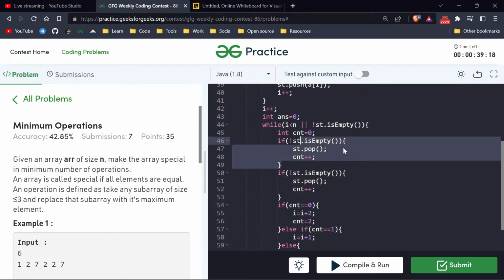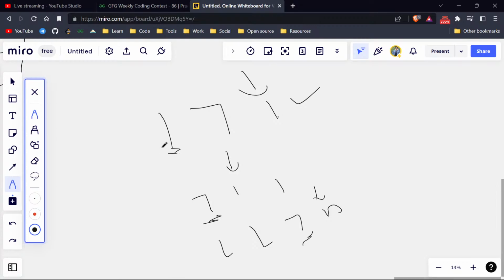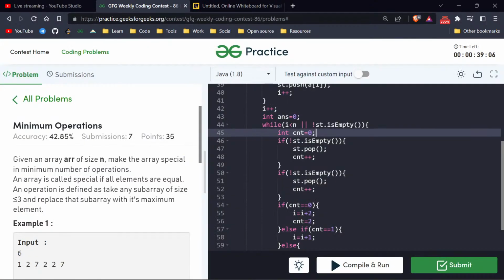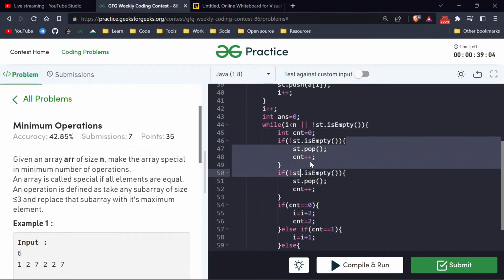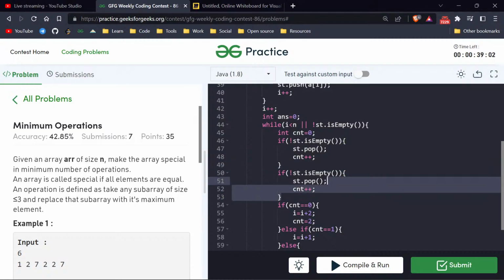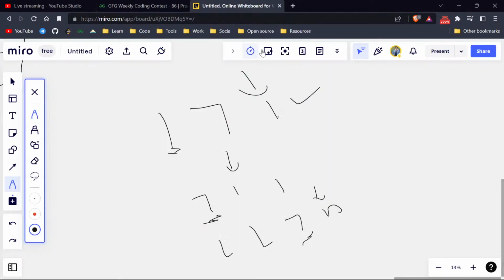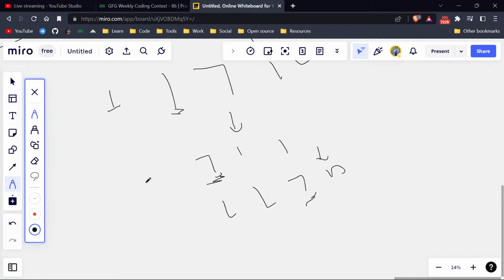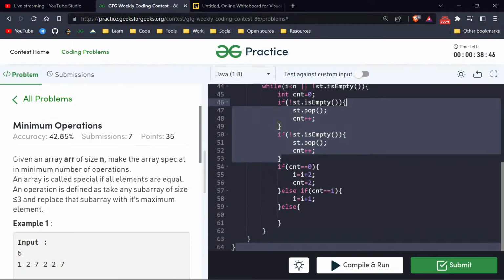So what we will do here is, we will enter this block and we will take count, and the count is because we have to take the size less than or equal to 3. Okay. So first, in this case, count will initially be 0. If the stack is not empty, then we will remove one element. We will remove two times, because we have to take three elements. So this element is in the stack, so we will remove it. So here in this case count is 1, here in this case count is 0, and in this case count will be 2 because we will just remove these two elements. Okay. And after that, now we have to write conditions here.